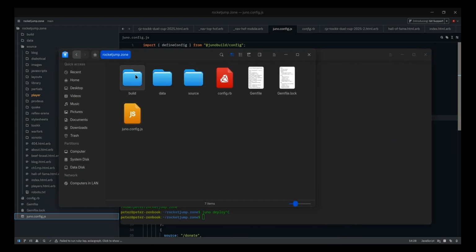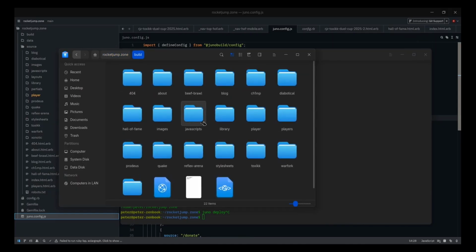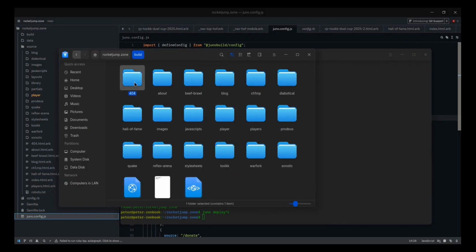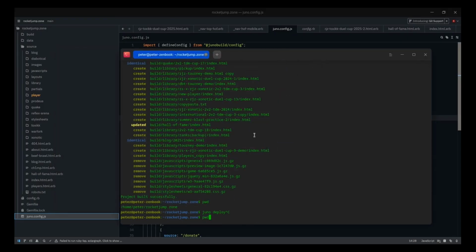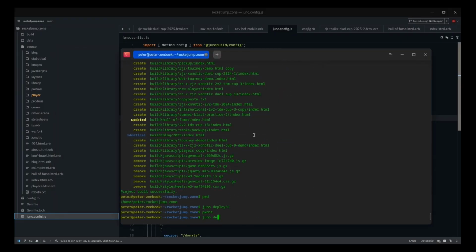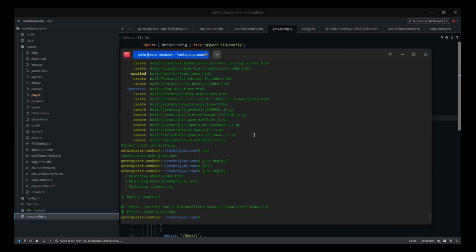And it is a good practice to check the build folder. And anything you don't want to deploy, just remove it. So I got rid of the library folder and also this 404 folder. I don't need that anymore. And now we are ready to go. So all you do now, you just do Juno deploy. Juno found that 3 files are different, so it's going to upload them. And yeah, now it's going to be available, and I can visit the website and the changes will be present for us.